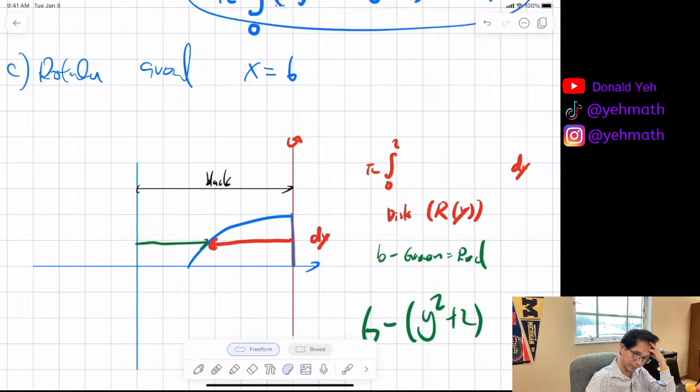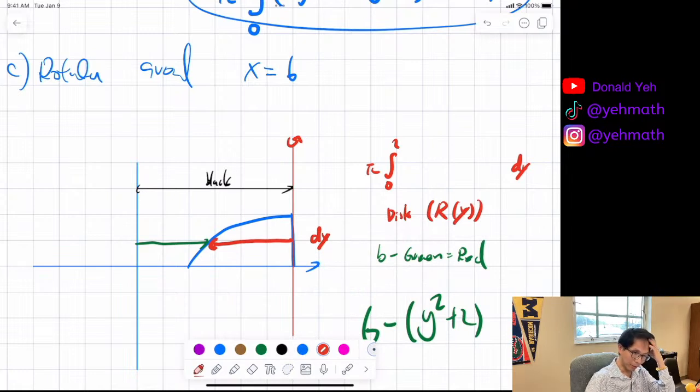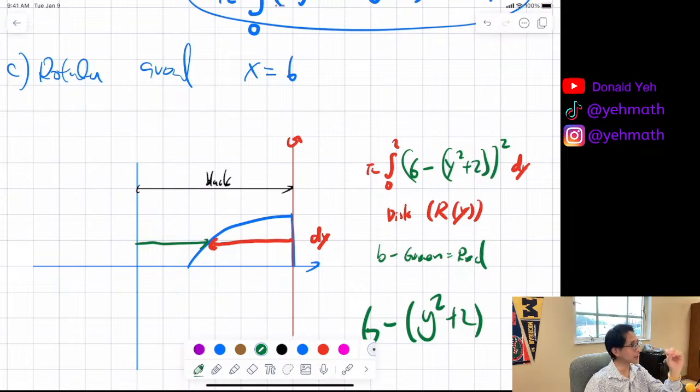So that's equal to red. Anyway, you know it's red. So then what you're gonna do is take the black, which is 6, subtract the green, which I think is y squared plus 2. And you have to put a parenthesis in that order and square it, because there is only one big R of y squared. So this is a disk. Does that make sense? Now for you, I will use a calculator, plug in all the answers, and check if it's right. Why is it?